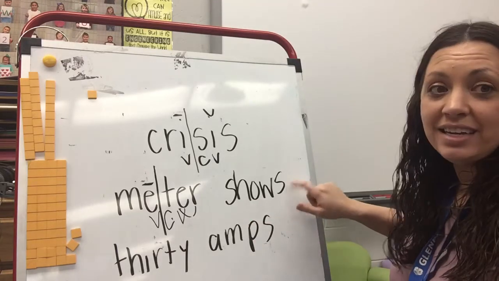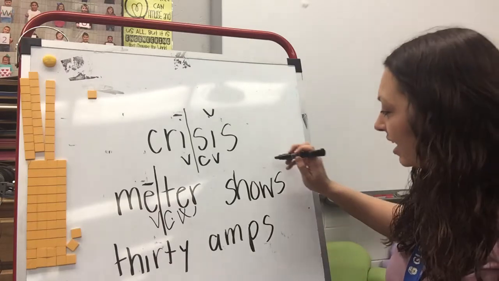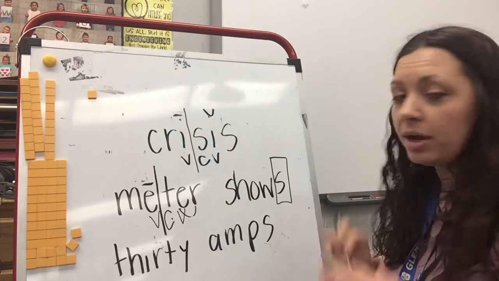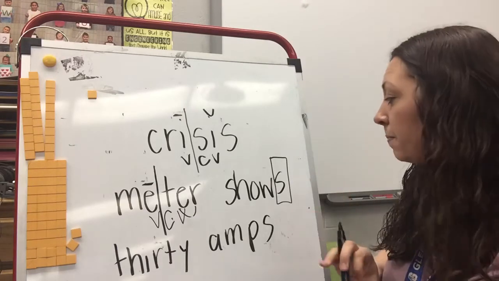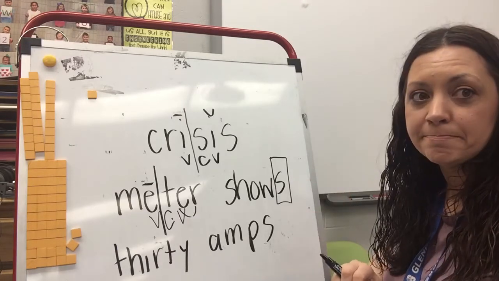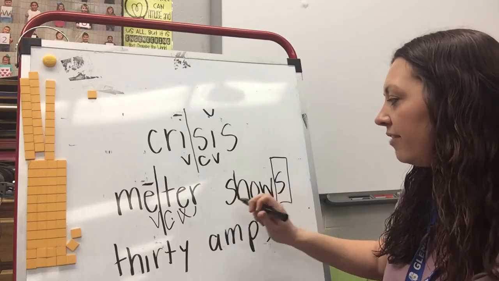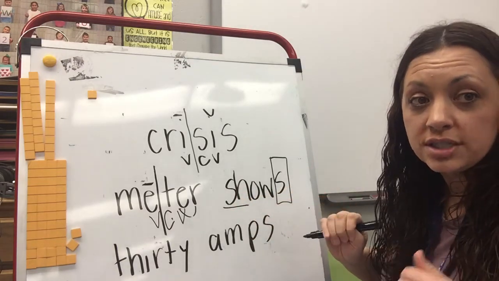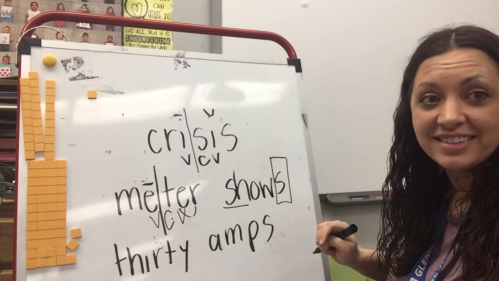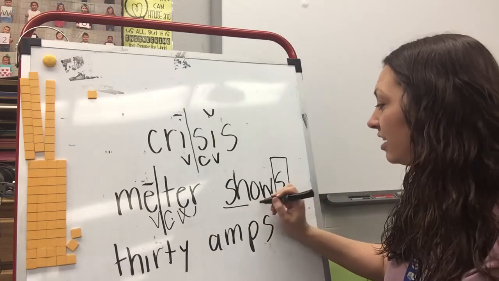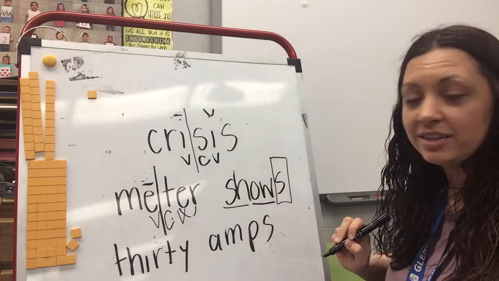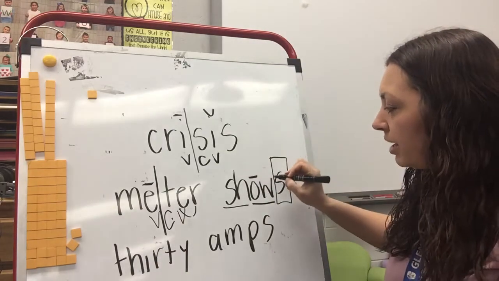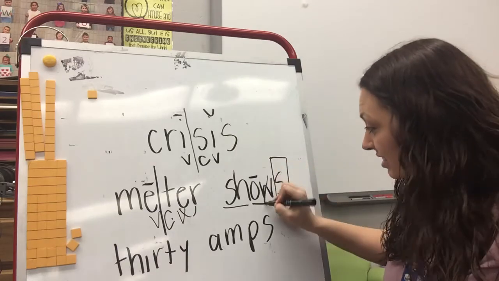Over here, what do you see? I always check my ending first, and what does it have? It's got an S, so I need to go ahead and box that off because that's not part of my root word. Okay, what else do you see? It's got that digraph SH, so I need to underline it because I know those two letters say sh together. What else does it have? Digraph OW, so I'm going to underline those two letters. My O is going to be long and my W is silent.